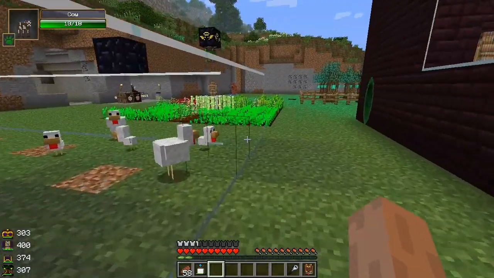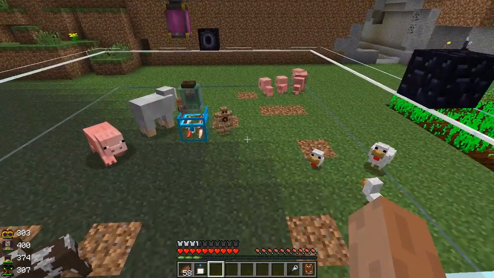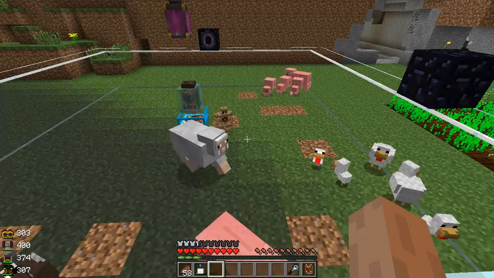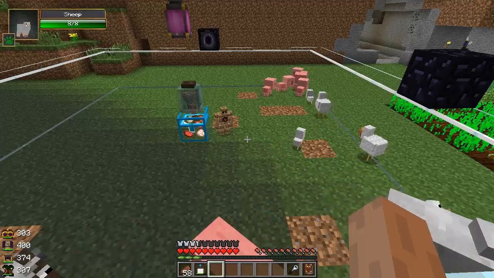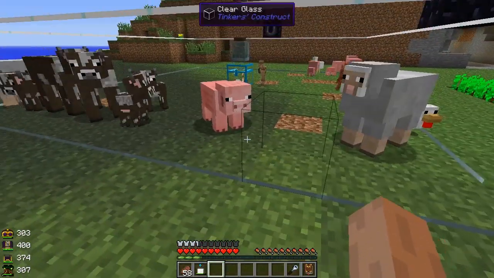So, I've changed up the farm a little bit. The paving stones of warding, the Thaumonomicon says, they're not 100% foolproof, and the golems were able to cross them just way too often for my comfort. So, I have made a nice little glass barrier over here for the farm.